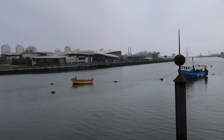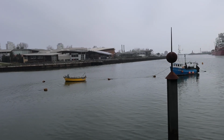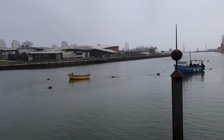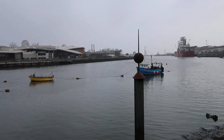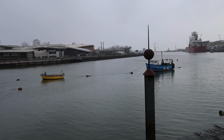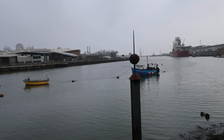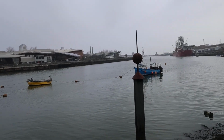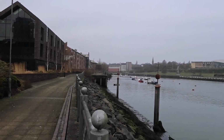There's the River Wear. You don't realise how big it is down here, like this stretch of the Wear right out to the sea. Obviously it never used to look like this back in the day until they dredged it and made it more navigable for ships for the port. I think at one point you could walk across bits of it. Well, there's Bonnersfield in the distance.